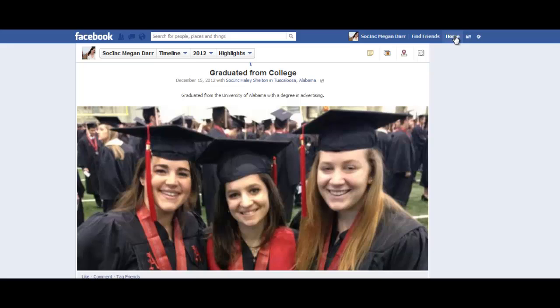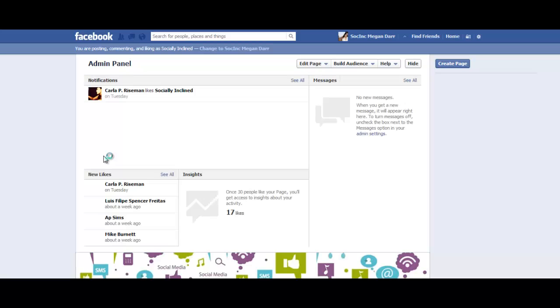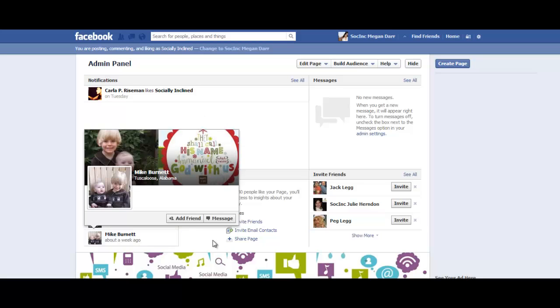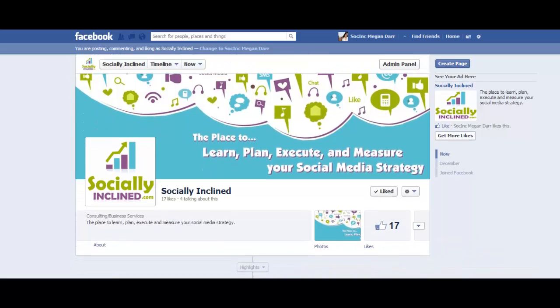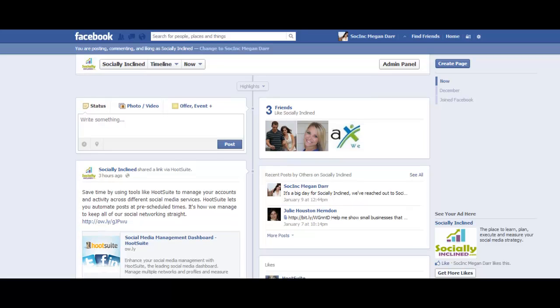Now we're going to go to our home screen. And here's where you can use your Facebook account as a business. If you create a business or you're added as an administrator of a business, you can act as that business for their Facebook. Here's all the new stuff, all the people who have liked us, the new likes, the insights where we can invite friends. And then you scroll down to the business page, and you can see all of their information.